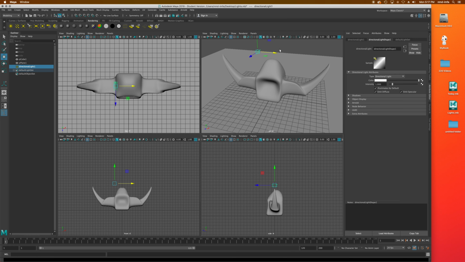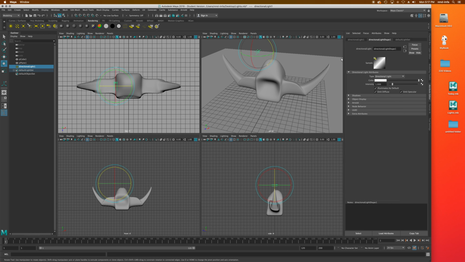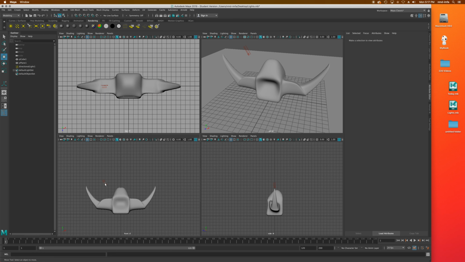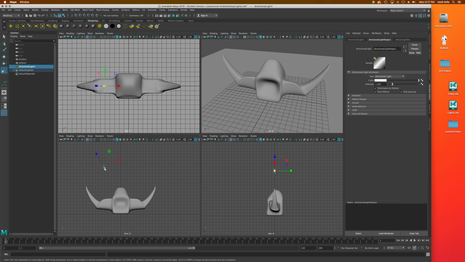So I want to make sure that my directional light is pointed in the right direction or it's not going to light up my object correctly, right? So I want to point those arrows at my object. So I'm going to go ahead and point them downward at least. And then in my front view, let's go ahead and rotate it a little bit. Just give it sort of a slightly off center view. And let's move these over and move them upward a little bit. I can scale these up too just to make them a little bit larger and hit a larger area. I don't want it to just hit part of my object. I want it to light up the whole object. I can move it free form as well. Let's see how that does.